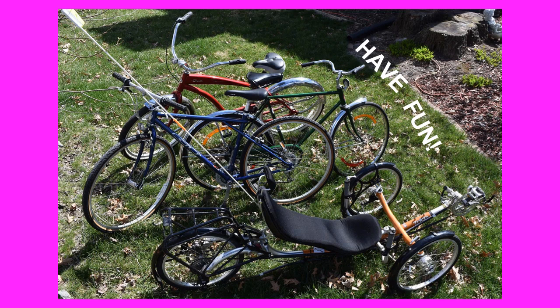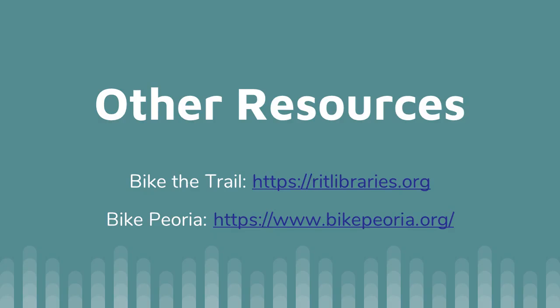Now, whatever kind of bike you have — whether it's an old vintage coaster brake bike, a retro bike, a mountain bike, a cross-training bike, or a high-tech recumbent — make sure you check all of the parts. Make sure every fastener is secure. Make sure everything is clean and well lubricated. And get out there and have fun with it. Well, thank you for joining me. I hope you have a great day. Get out there, ride your bike, and have fun!